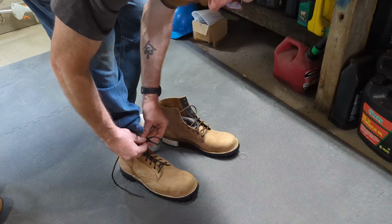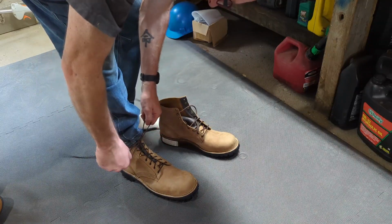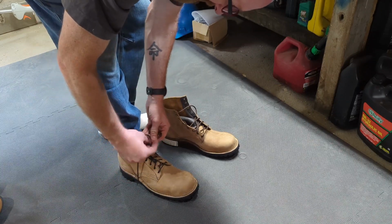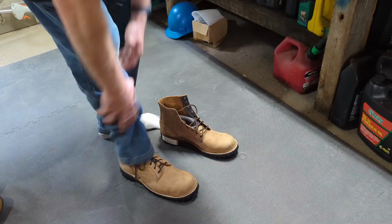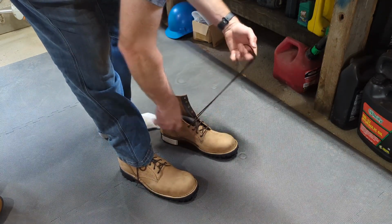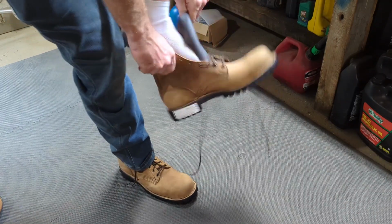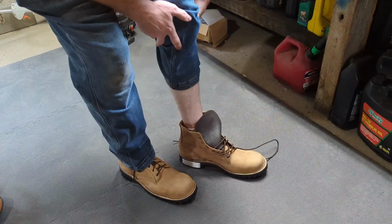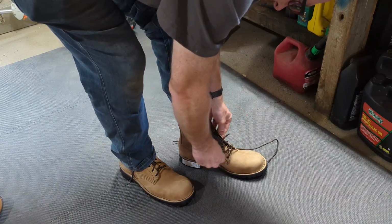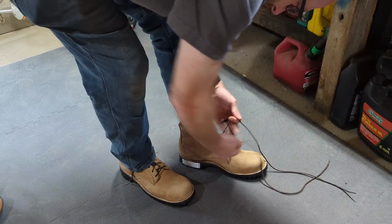Now, if anybody from JK happens to be watching this video, I'm not wearing these outside, just in case I have to return them. I don't think that's going to be an issue on first slide of my foot into here, but I can't tell because I got a safety toe. But you can see, I've got chicken legs and I've got long, scrawny feet. So being able to order the right size boots, no matter what brand I go with, is a plus.